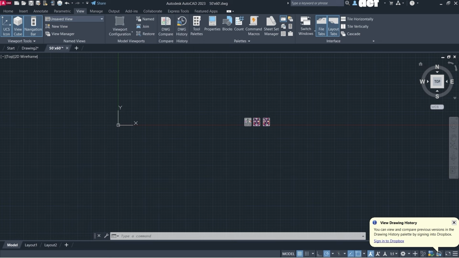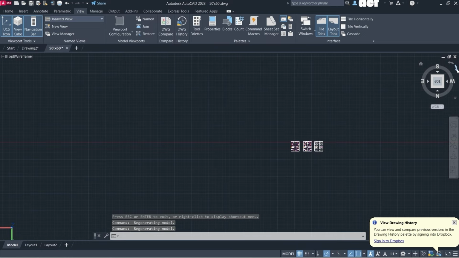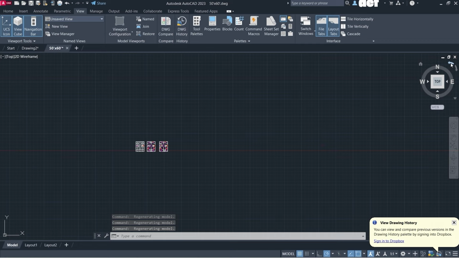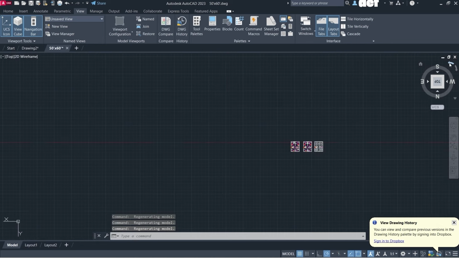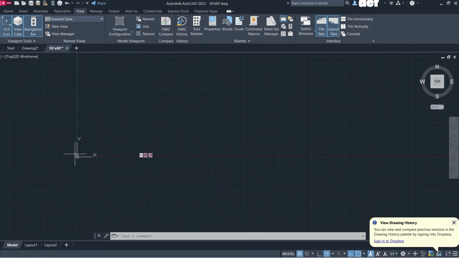By clicking on these two arrows you can move your drawing by 90 degrees. Like I am clicking here to move it 90 degrees, and again I will click here. By clicking on this arrow, your drawing will be rotated in anti-clockwise direction, and by clicking on this arrow, your drawing will be rotated in clockwise direction. These are the only navigation tools from the compass which we are using in 2D navigation, and that's all about navigating your drawing in the 2D workspace.